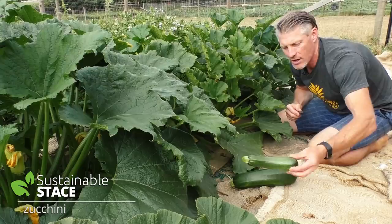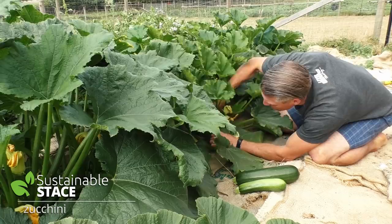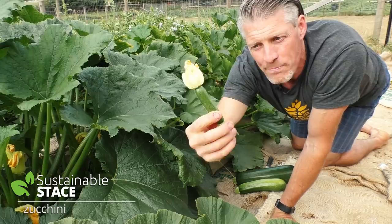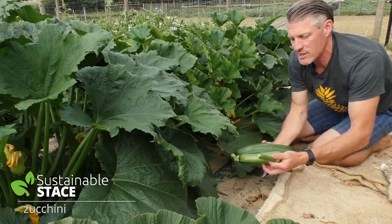I just want you to see that on this one plant, there's one that's quite a bit smaller. And then I'm just gonna show you how tiny it was when it was starting out. It still has the flower on it. So look at that little baby, hey? The flower was pollinated. That means that was a female flower. We'll talk more about that in a moment. And the zucchini is just getting going, and as it develops, the flower will pop off. So that's off the same plant all in one day, 3 different stages and ages of zucchinis.